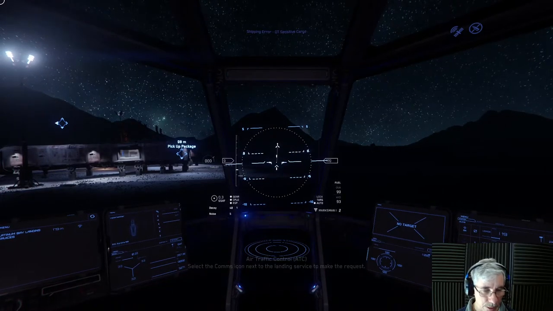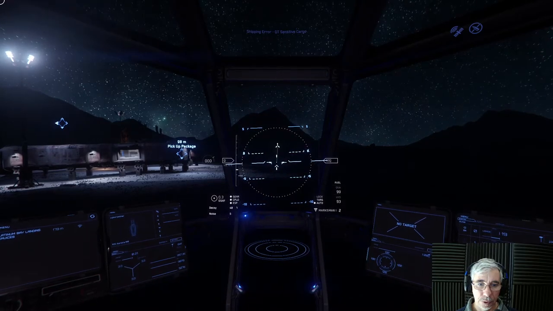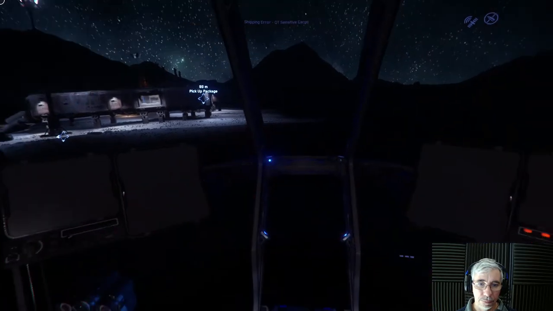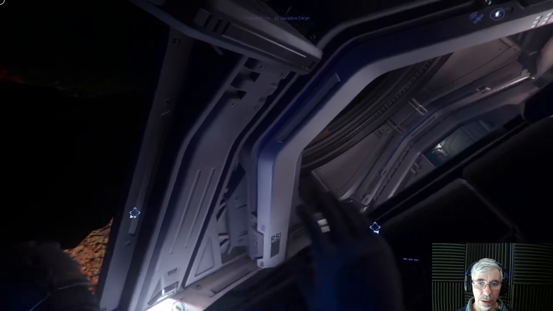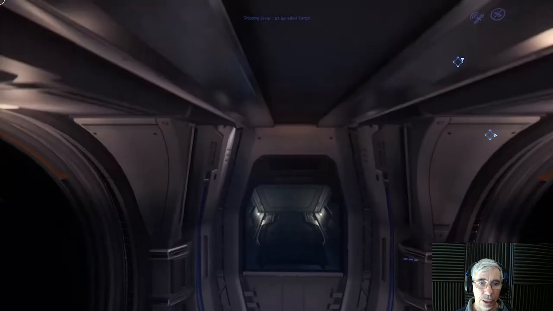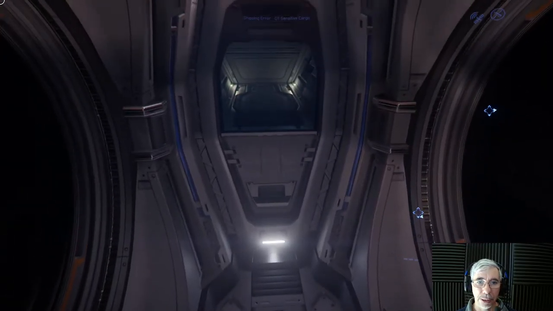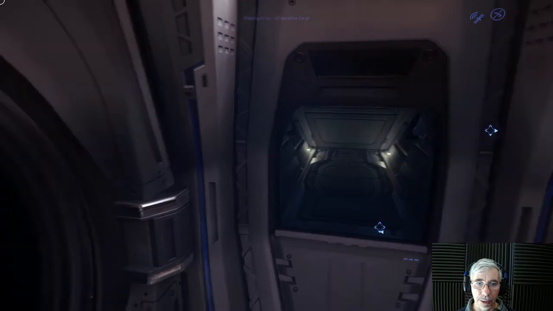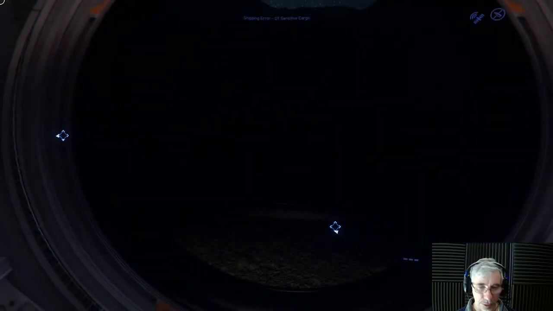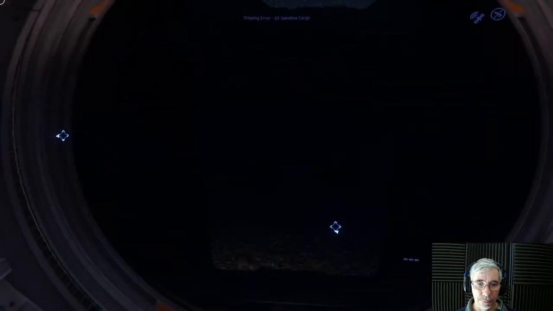Yeah, that's it. So now I can just get out of here by pressing Z. Also, you can do it with the F. And you can see that the interior is very small. It's just this space here, and then there's a bunk bed back there. And that's it. That's really it. So let's exit.